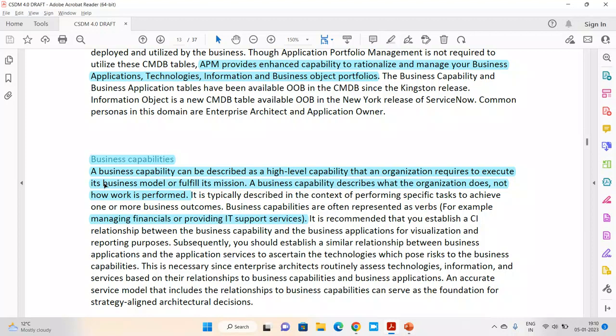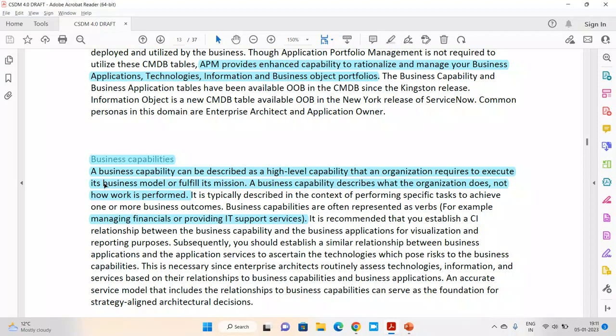Let's say a restaurant says, I want to get a good turnover this year. Then they have to put good services in the background. They need good chefs, good waiters, and a good billing system.